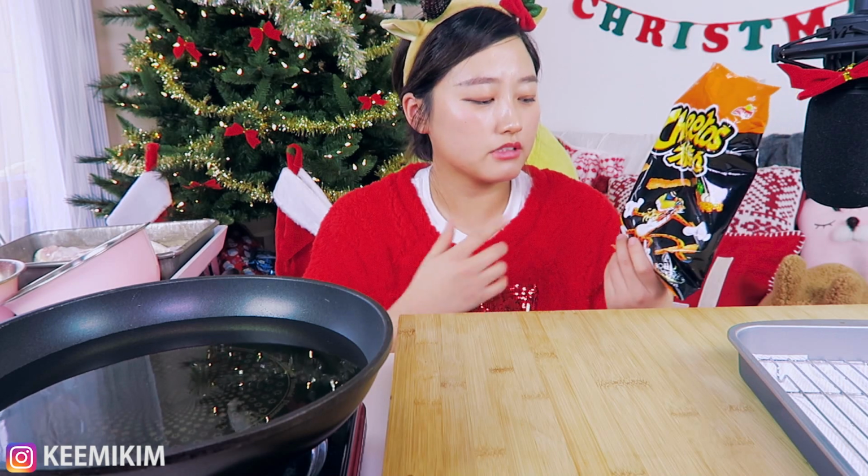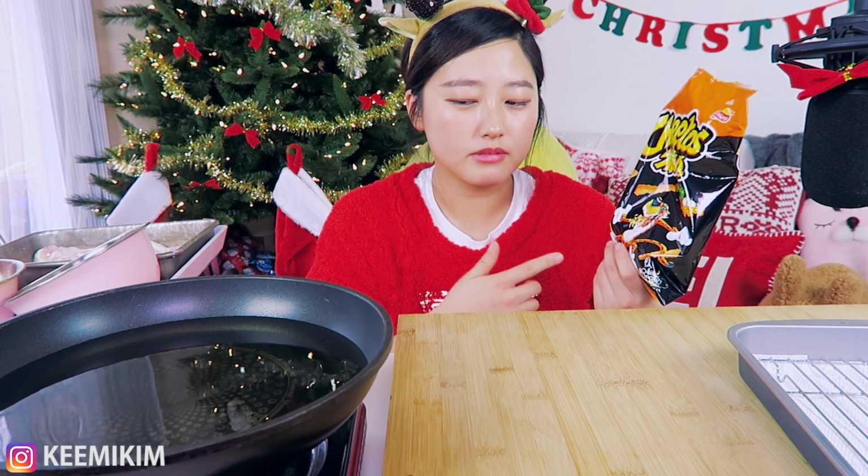I'm getting really off topic, but anyways, today's theme is Korean Cheetos. The reason why I picked Korean Cheetos over the American Cheetos is because I just feel like they would work better with food than the hot Cheetos that we see in Walmart or Target. This one is a little bit more mild. It's a little bit more sweet, and you definitely taste a lot of barbecue flavor in that. That's why I picked Korean Cheetos over the regular Cheetos to cook something with it.